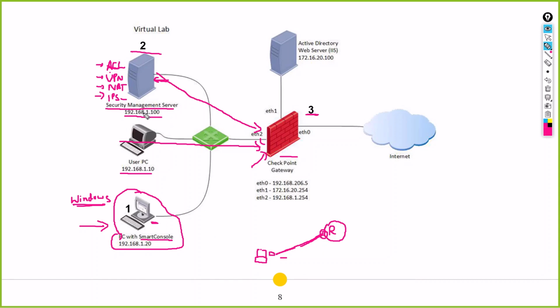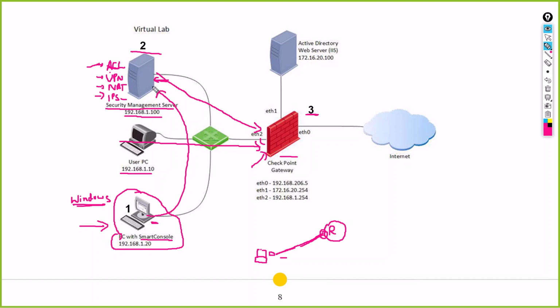Then you enter the username and password, and that's how you log in to the management server. You will see a web UI of the management server, with options to create policies related to the feature you want. Once you have done that, you will have the option to install those policies.